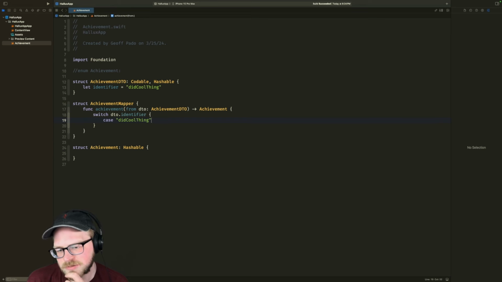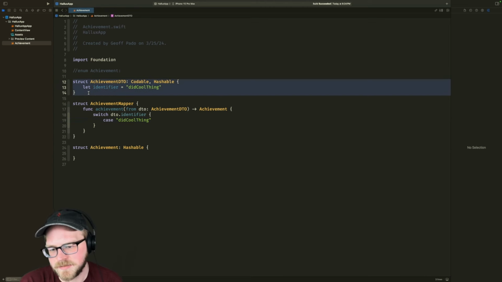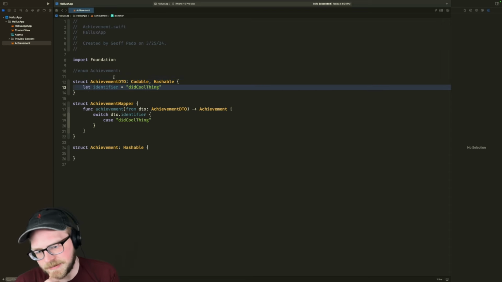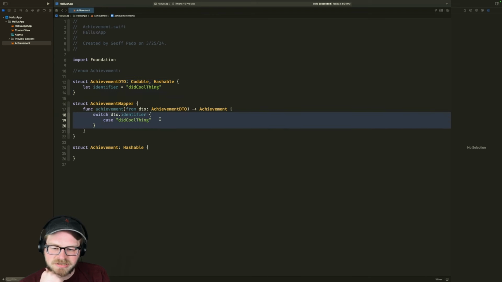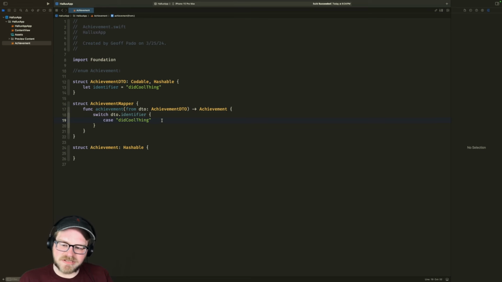I mean, I would still do something like this just because you're getting it from a server and you want something that's not going to be fragile in the sense of, oh, if I don't have this exact value, it doesn't decode and then the app crashes. And also to support things like migrations from different data. So I would still have this split here. I'm trying to think of what the best way to do this is. Because I don't know that you want to have just a big switch statement with a million potential identifiers.